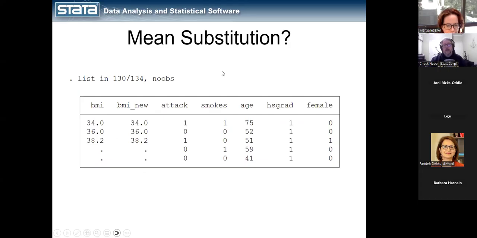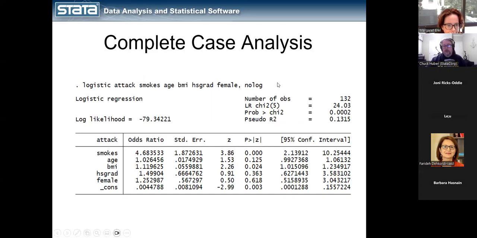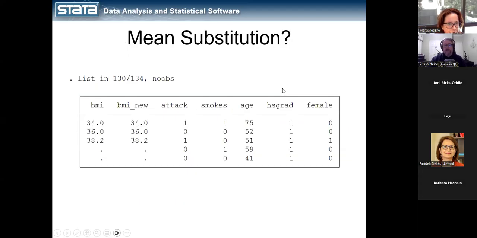Well, in the old days, you could have gotten away with this. You could just do complete case analysis, mention it somewhere in the discussion, and move along. But in 2026, that's just not going to fly anymore. Not in most academic journals. So, what are our options then? Well, one option is something called mean substitution. And this is kind of a good place to start because it leads us into multiple imputation later.